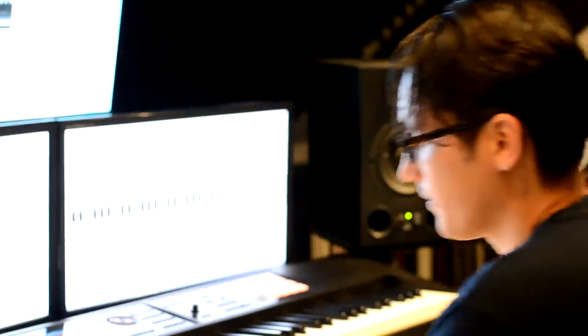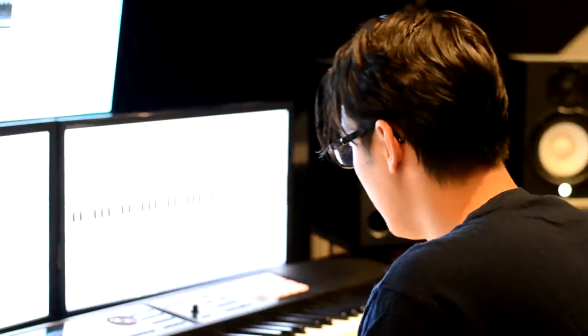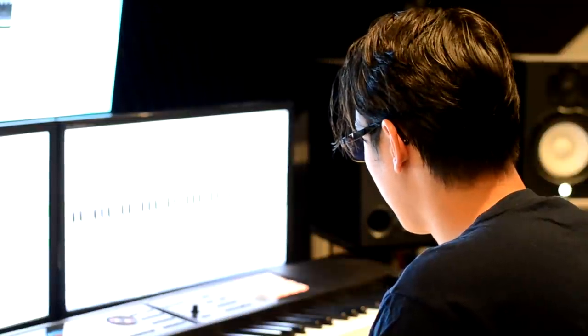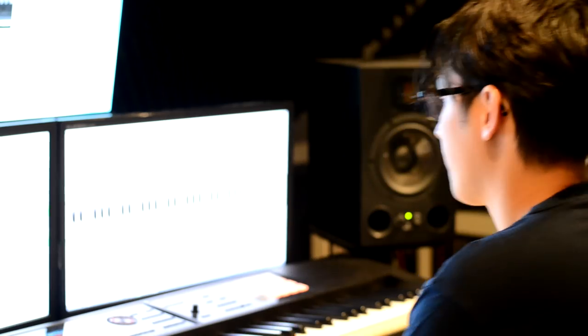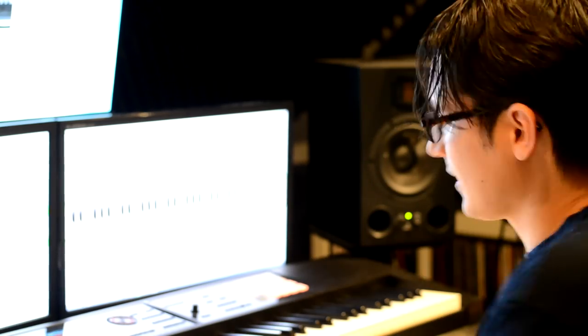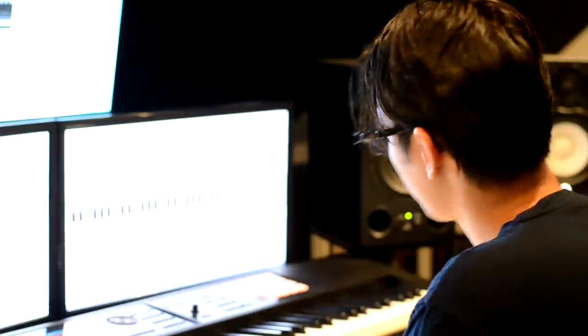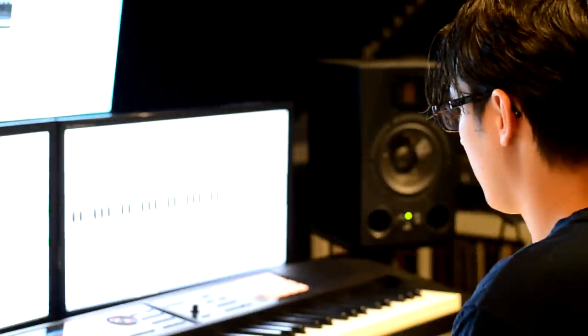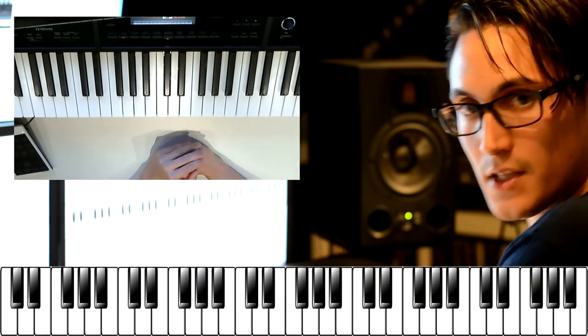So for the last bit, I think I'm just gonna do a freestyle over the basic chords, and I encourage you to do the same. If you just stick to breaking the chords with the left hand and playing along with the right, you can't actually go wrong. And I'm just gonna play something. I haven't prepared anything, just see what happens. And obviously you can watch on the screen what I'm doing. And yeah, if you wanna go try it out, that's really cool. You can send me video responses, or I don't know, send me a link if you tried it out. So here goes.